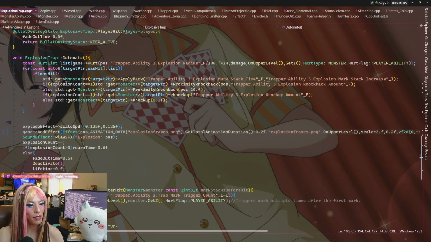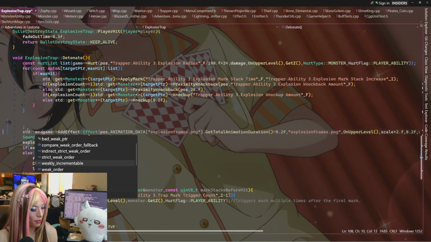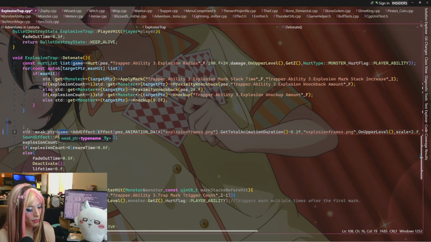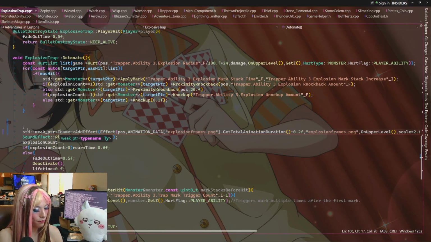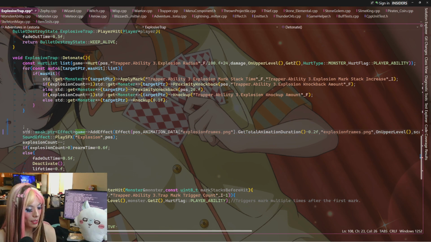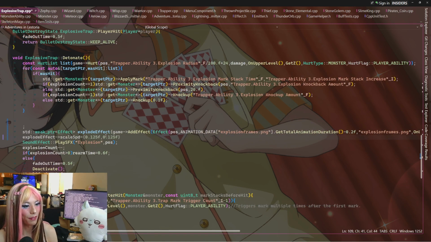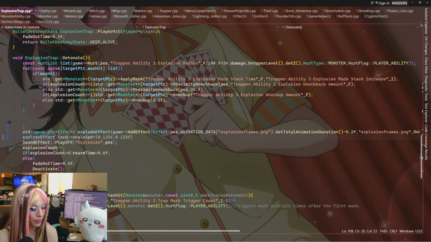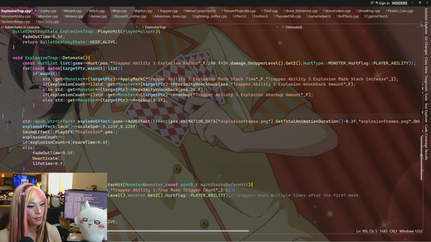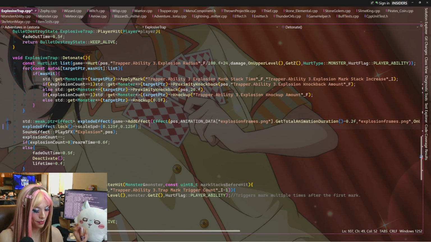So what we do now is we pass it in as is, get out our explode effect, which is managed by the game. So this is an effect. And then from there, now we modify it. And it will actually modify it correctly. So that's what we actually want.